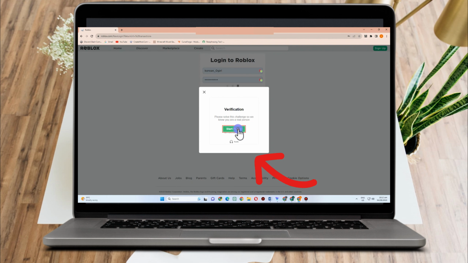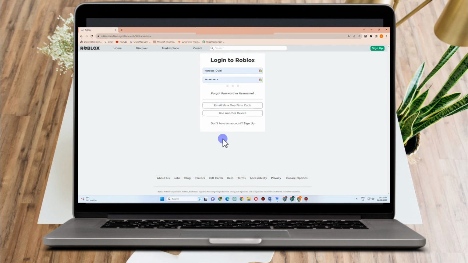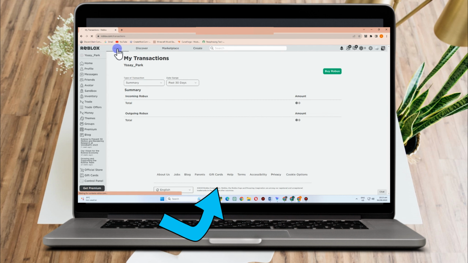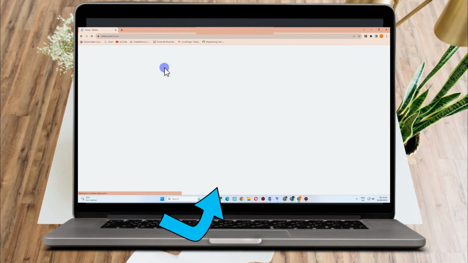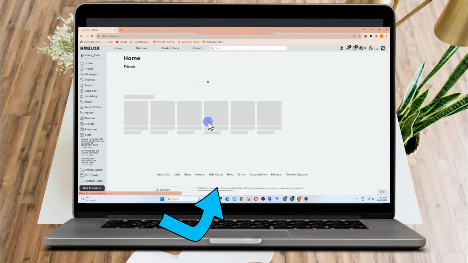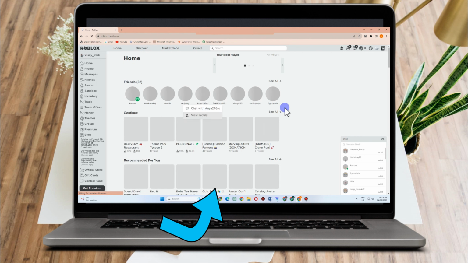Okay, tap the start puzzle, and all you have to do is simply copy the first picture here. Okay, once done, click submit. And then once you tap submit, all you have to do is wait for a couple of seconds and then you can log in now to your Roblox. As easy as that. If it's not functioning or working, you just have to refresh or reload the site or the page. So here it is. With the help of VPN, you are now logged in to your Roblox account.